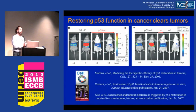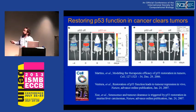Nevertheless, there's a lot of experimental evidence that if you could do it, it would actually work. Here I'm showing you some studies that were published recently with mice that have an inducible p53, so they can turn the p53 in the mice off or on. At day -4, they put a cancer xenograft into the mouse, and after 4 days it's growing and ugly. They then turn p53 on, and you can see that it clears the tumor. In fact, excitingly, even turning p53 on for a small amount of time is sufficient to provide dramatic tumor suppression.